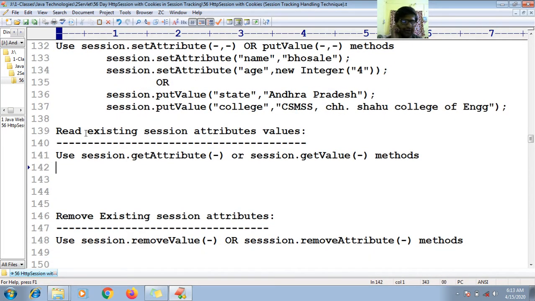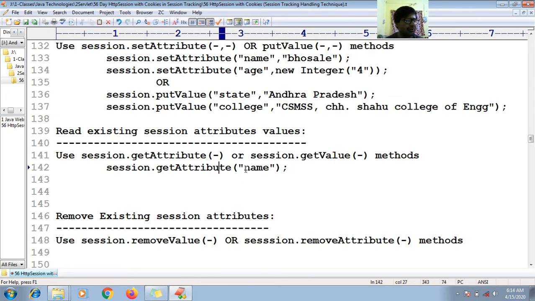Now I want to read existing session attribute values. To read or get existing session attributes, we have the getAttribute method as well as one more method, the getValue method. We can use the syntax session dot getAttribute, and here you need to pass your attribute name. Take for example, I'm passing name.